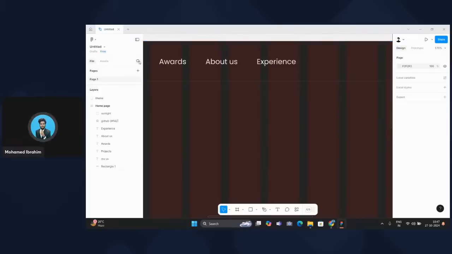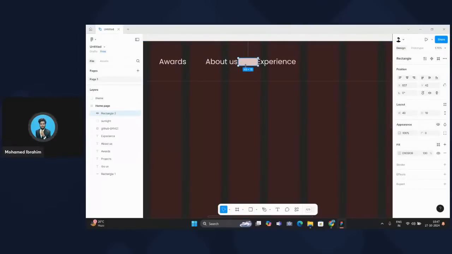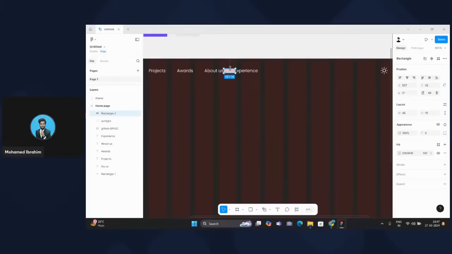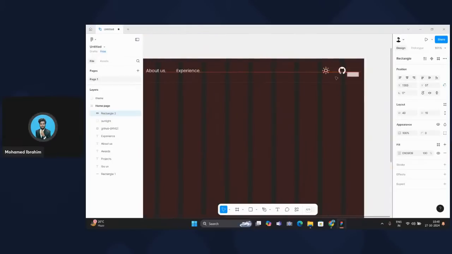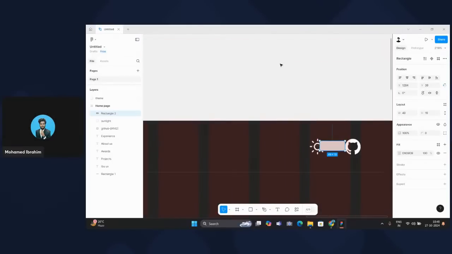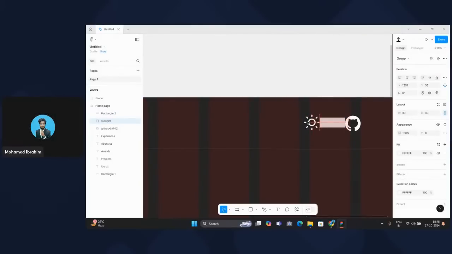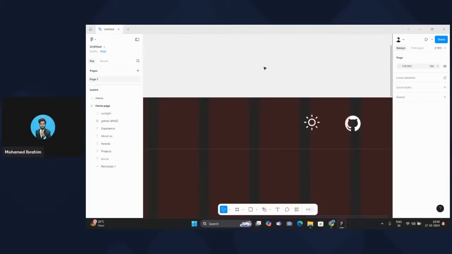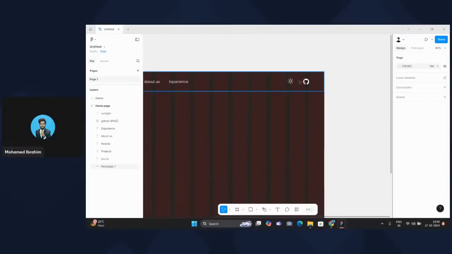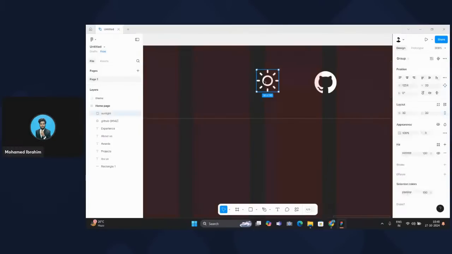I don't know what the space is between these things. So I'm going to draw some space between these two components, and I'm going to provide the same space for these two, so that it can be in an even manner. Okay, good. Now we can delete this. Looks like it is not in the center position.